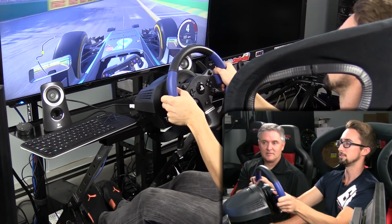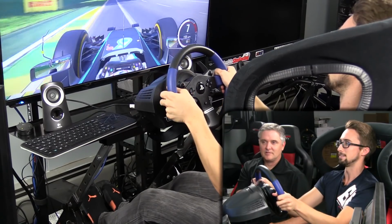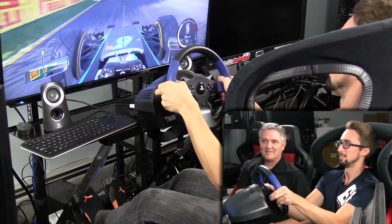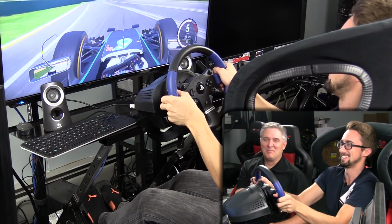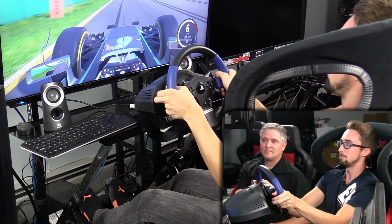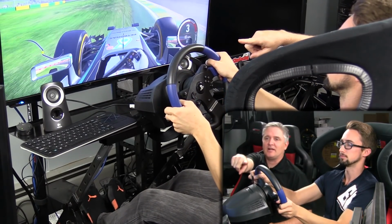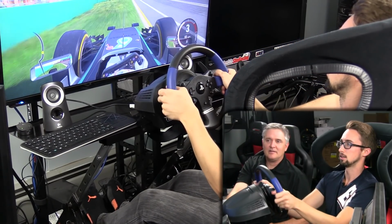I will say we were pleasantly surprised when we first fired this up, because just turning the wheel by itself, it doesn't give you too much confidence. It does make a little bit of a gear noise. Yeah, and we're like, ooh. We're kind of like, I don't know about this thing. But once you start going, we're not hearing that much of it right now. Run over some grass real quick. We're still hearing it a little bit.